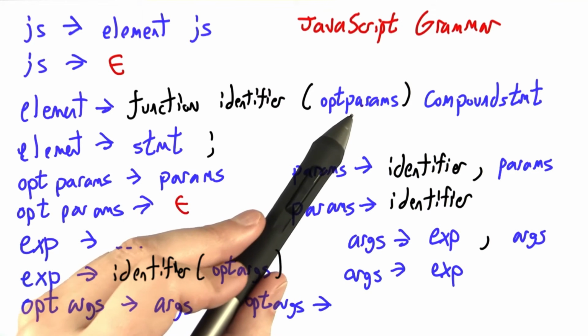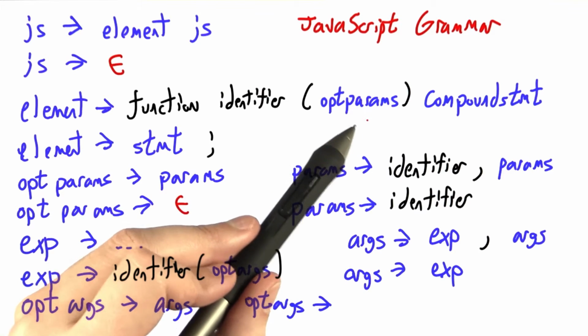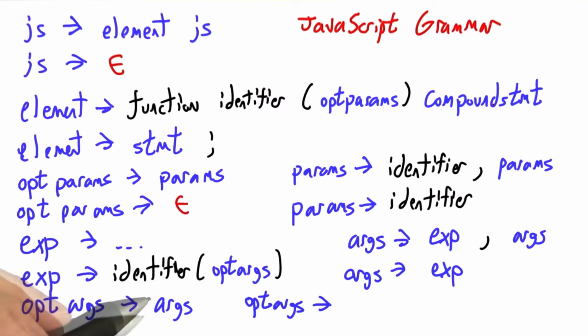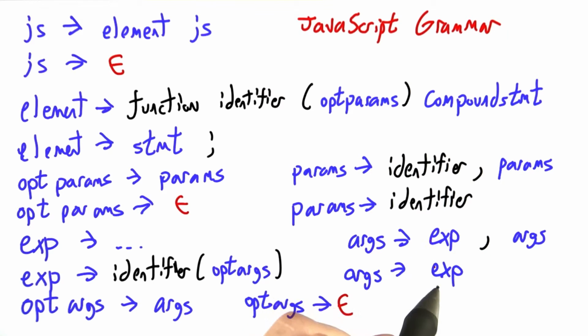The parameters in a function declaration are always just names like x, y, or z, and then you get to refer to them in the function body. But when you're calling a function, you can put in actual values. You can call sine of 3. So we can't just reuse params. We need to make a new set of rewrite rules for actual arguments. So the arguments could be nothing, or it could be one or more arguments. If it's one or more arguments, they're going to be expressions separated by commas.